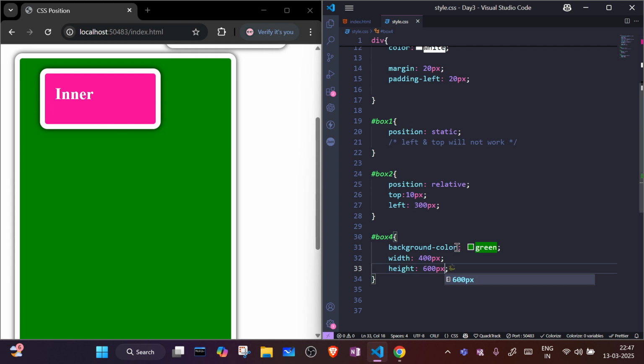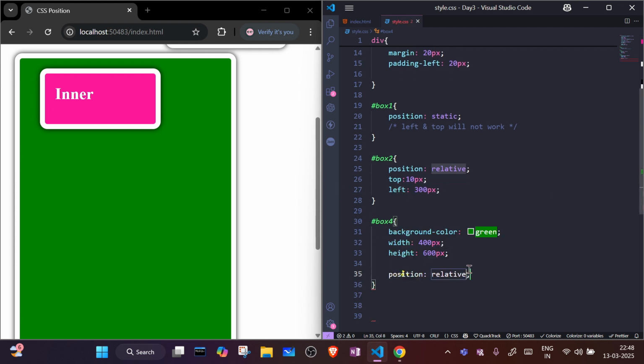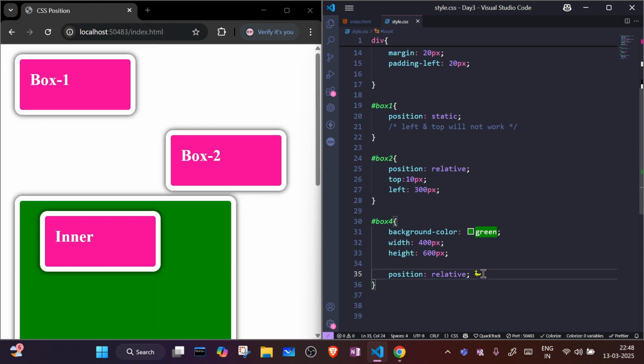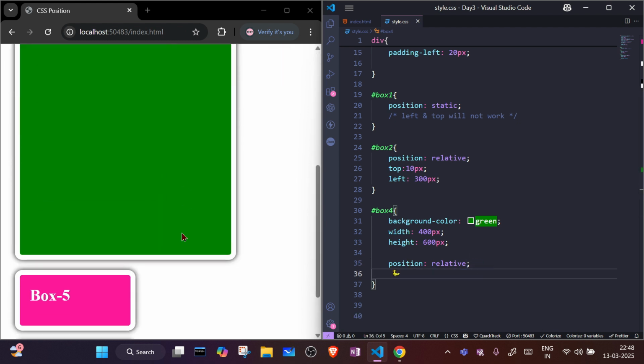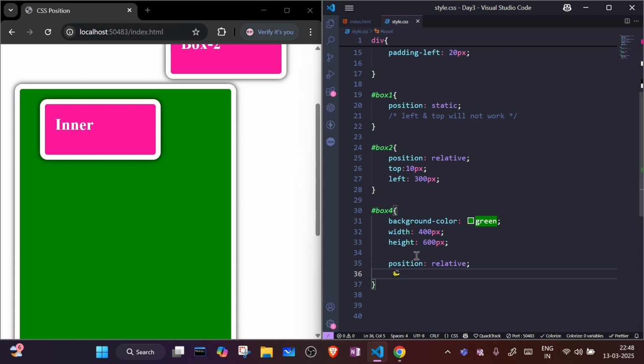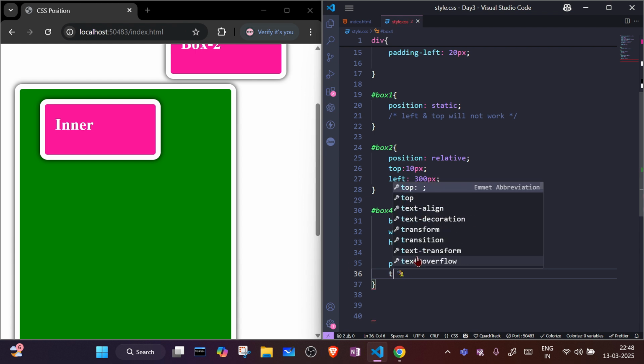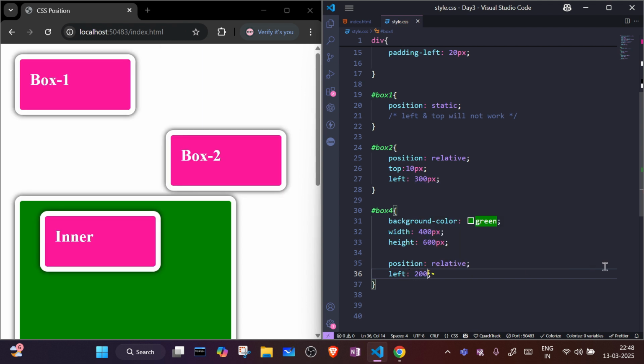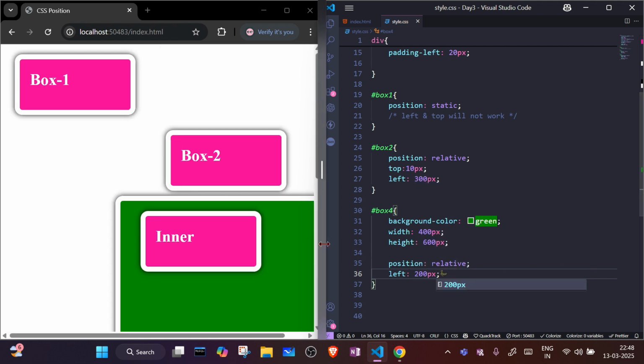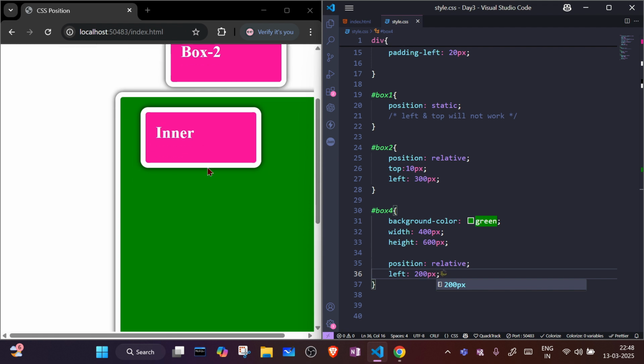Let me just move it. Position relative. Can I move it? Left is 200 pixel. So it is moving, but see, the inner element is also moving.